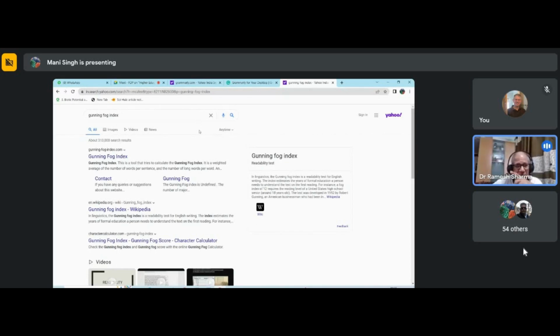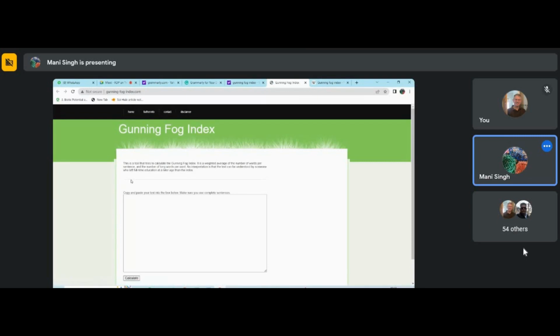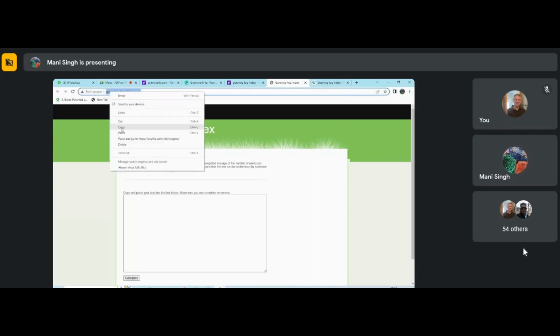Okay, Radhika, Dr. Mani, please do one thing. There is this Wikipedia, right click and open in a new tab. This first one, the below one. Yeah, right click and open in a new tab. Okay, and then click on the first tab now, Gunning Fog Index, the first one. No, this one. Yes, this one. I want that one. Okay, friends, this is a very simple application. Mani, can you copy this URL and type it into the chat box for the ease of everyone? Sure, sir. Okay.